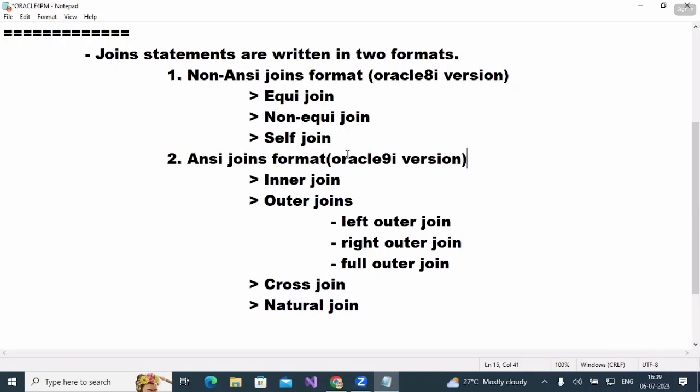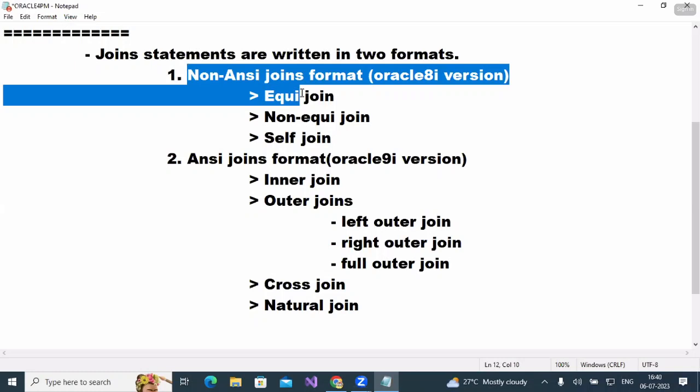So that means moving statements developed on one operating system to another without any modification. That kind of nature is called portability. But unfortunately, non-ANSI format joins do not support portability.